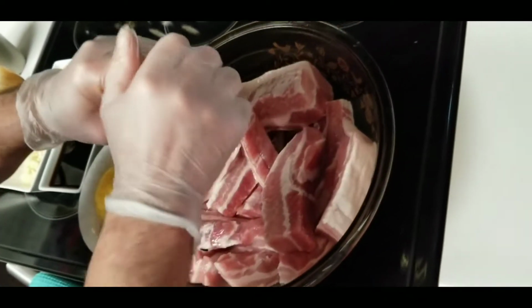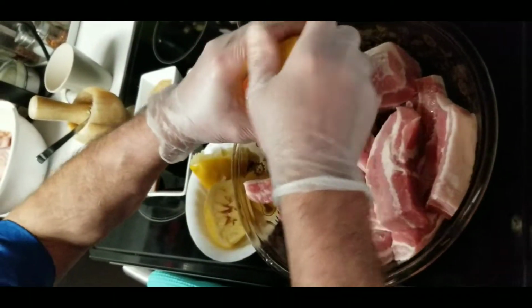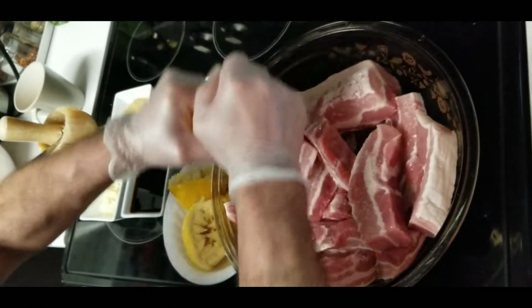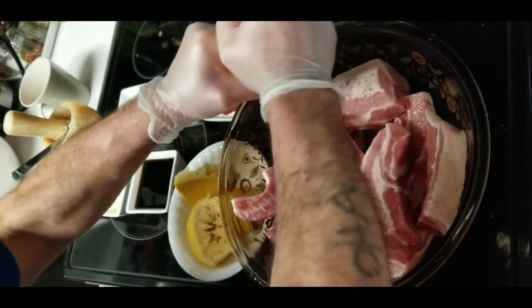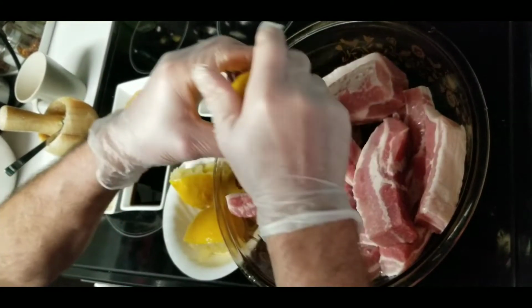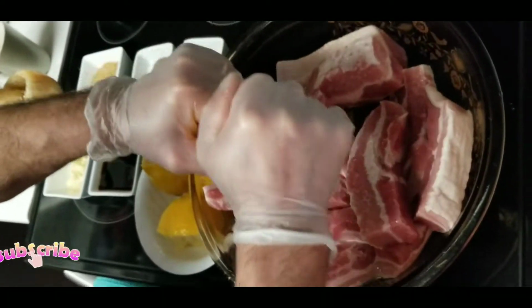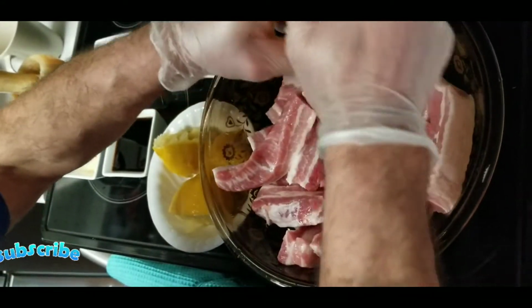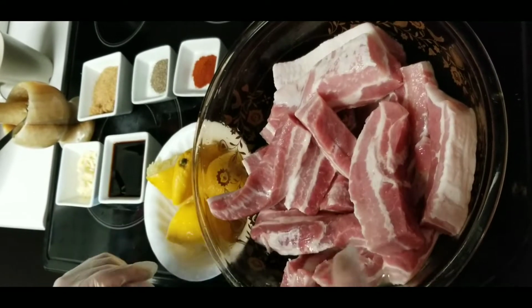And this is a good workout. Lots of lemon juice in here. And then after you marinate all this, you just leave it for 4 hours. And then after that, I'm going to show you guys how this is going to come out. Beautiful. Pork belly is very tasty, and it's a Filipino style pork belly.